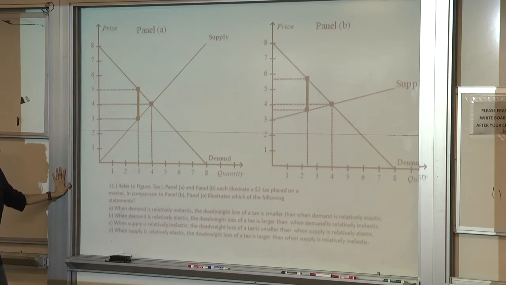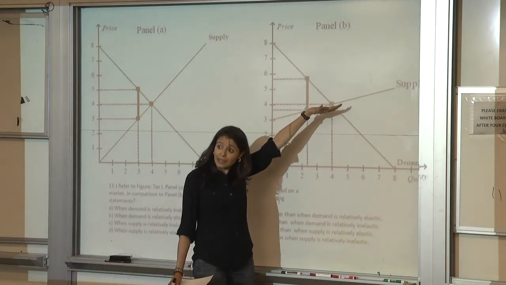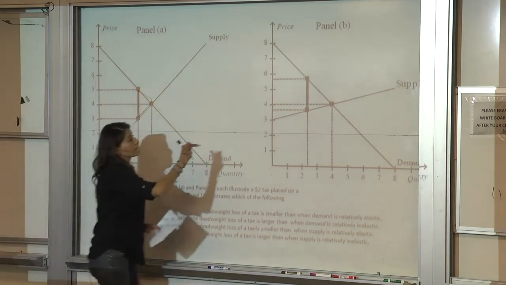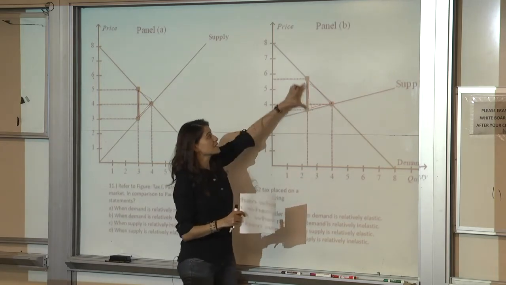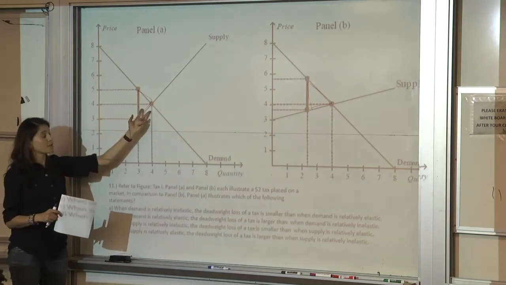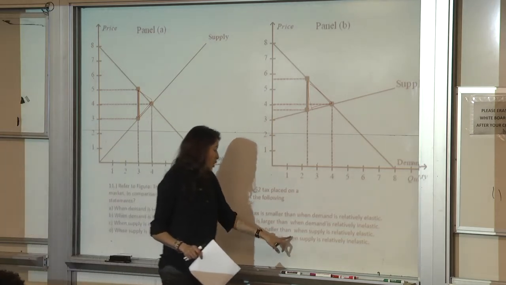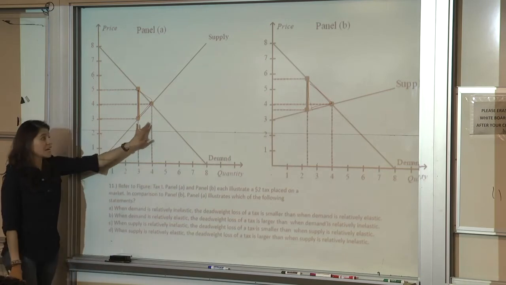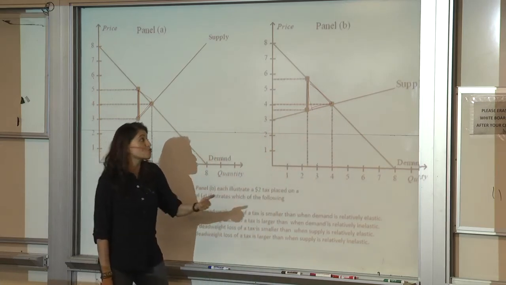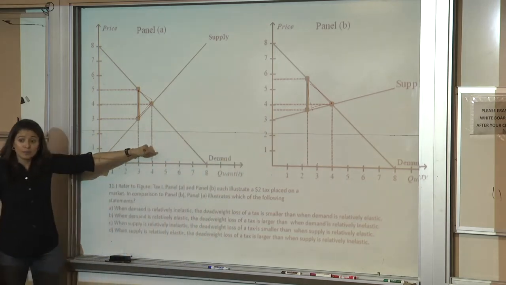So no. C, when supply is relatively inelastic, which is this case, compared to this one, because this one is closer to the E, the deadweight loss of a tax, which is this, what is the deadweight loss? The amount of the tax times the change in quantity due to the tax divided by 2. When supply is relatively inelastic, the deadweight loss of a tax is smaller than when supply is relatively elastic, okay? Which is exactly this case. The deadweight loss of a tax here is smaller than this one because the response to the change in prices when supply is elastic is bigger than the response here, okay?